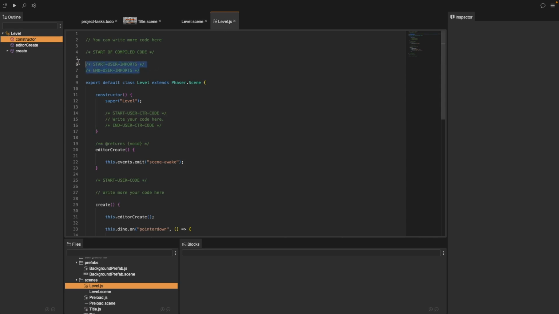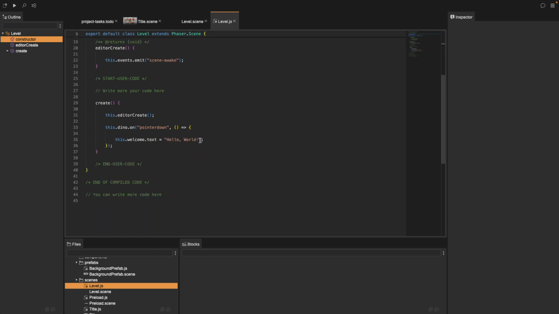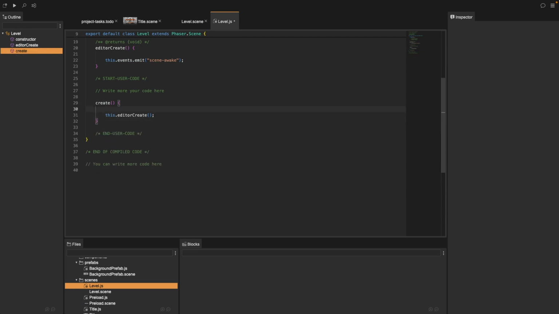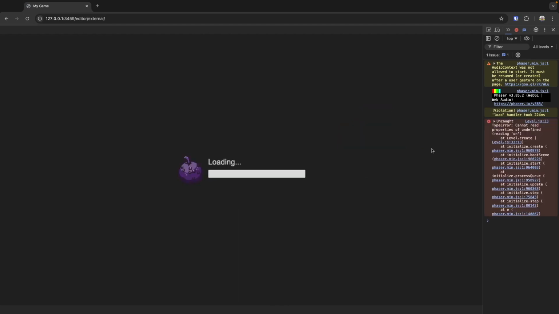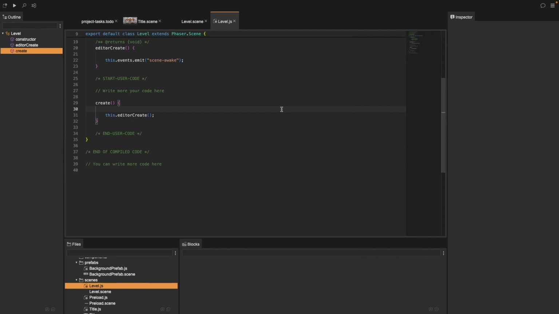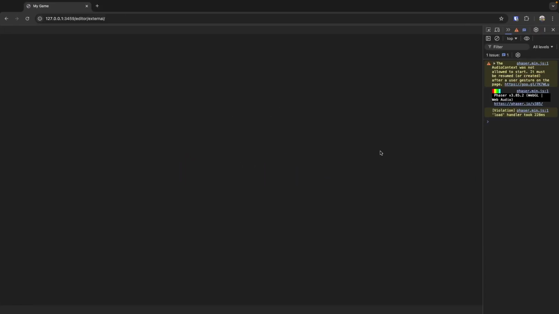When that code's generated, there are some areas that are automatically generated by the editor, and you should not place code there because it'll get overridden. And then there are certain areas that are marked where it's safe for you to add your own custom code. As part of this project template, there was custom code added for when our scene is created to listen for that pointer down event on that dinosaur game object. Since we removed that, we can safely remove this code. Otherwise, if we try to test our code, we'll see an error in our browser since we're trying to reference variables that do not exist. So we'll want to go ahead and save. If we refresh our browser, we'll see now after our preload scene, we jump right back to our level scene.